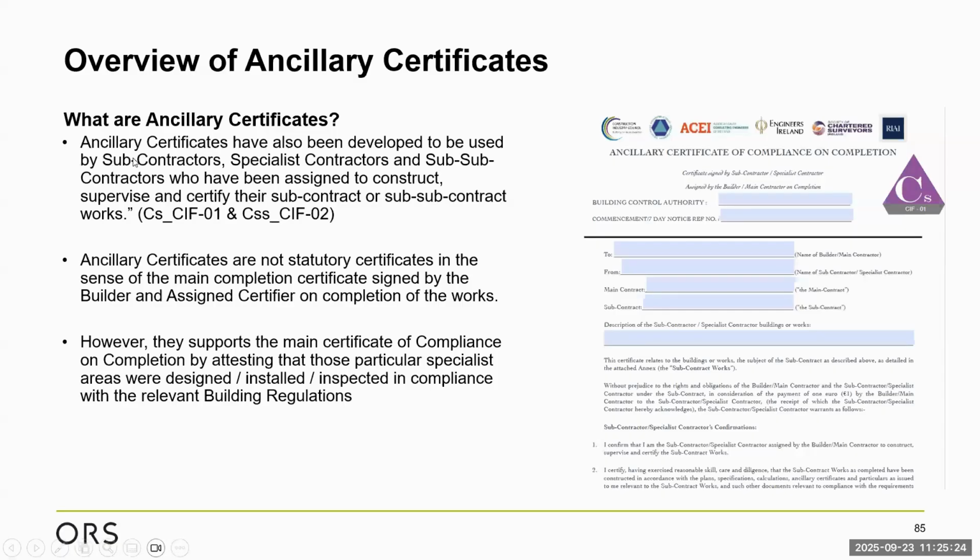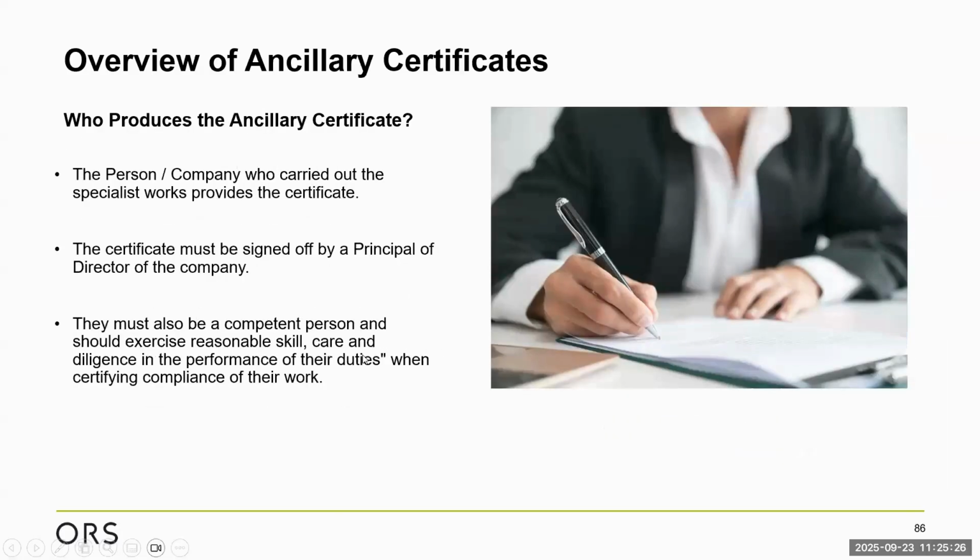Who produces the auxiliary cert? So it's the person or the company who carries out specialist works that provides the certificate. The certificate must be signed by a principal or a director of the company. It's very important. They must also be a competent person and should exercise reasonable skill, care, and diligence in the performance of their duty. I suppose that phrase comes up time and time again within the code of practice. So a competent person should exercise reasonable skill, care, and diligence in the performance of their duties when certifying compliance of their work.